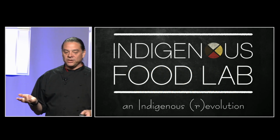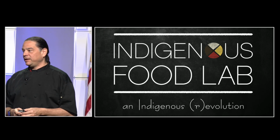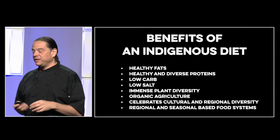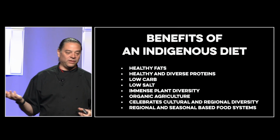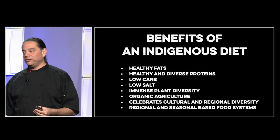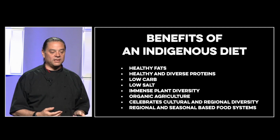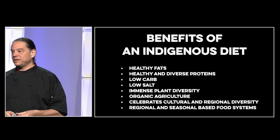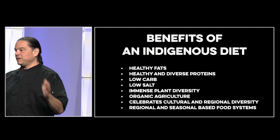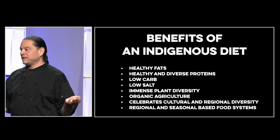So the work that we're doing at Indigenous Food Lab in Minneapolis is really, we have this really broad vision of how we can help. So what we're doing is just first off teaching people the benefits of indigenous diets, which are more access to healthy fats, diverse proteins, low carbs, low salts, lots of plant diversity, so much more than the Western diet. Organic agriculture, celebrating cultural and regional diversities, and just understanding how regional and seasonal-based food systems work, and how we can harvest things in the short windows that things are ready to be harvested and preserve them so we can hold on to them for the year. And so much amazing food ideas and products can come out of that.